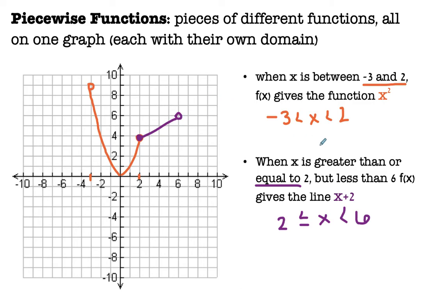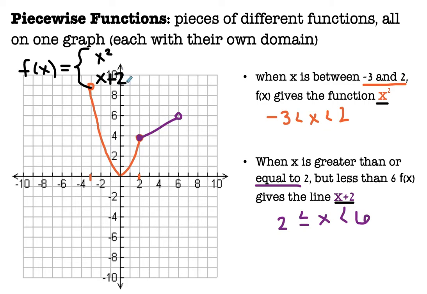So if I wanted to write an equation for this as one function, we can combine these rules. So this is going to look a little weird, just bear with me for a second. So I can say that f of x is equal to, I'm combining two functions, so I want to use a little curly bracket here. My first function was x squared, and my second function was x plus 2. But we had certain criteria.